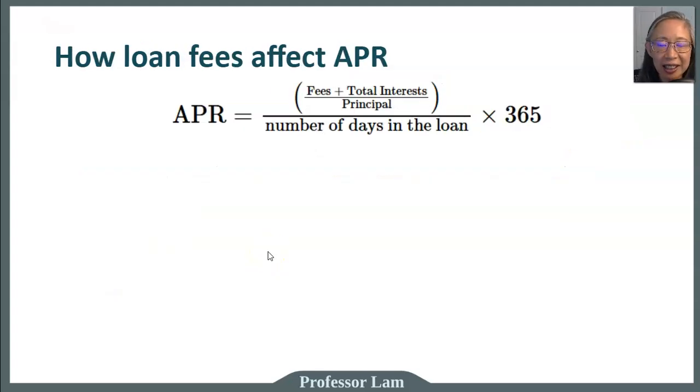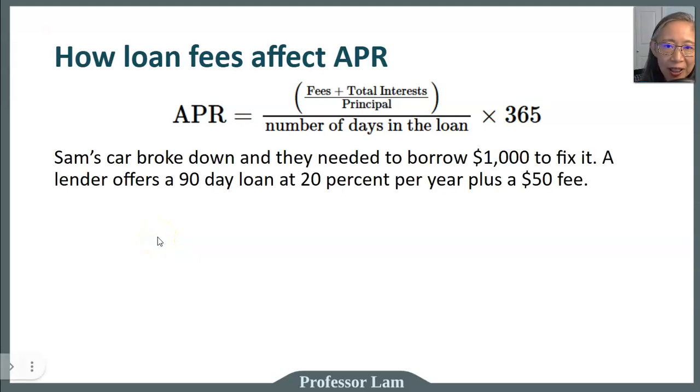Fees can be very sneaky. In fact, this is a problem going all the way back to the 1950s. So the federal government has certain regulations to make sure that lenders disclose fees to borrowers. And this is where the term APR, you may have heard of it, stands for annual percentage rate. But the APR that is required by law to be disclosed should include fees and total interest. And this is the formula that the federal government used to compute APR. Let's take a look at how it works.